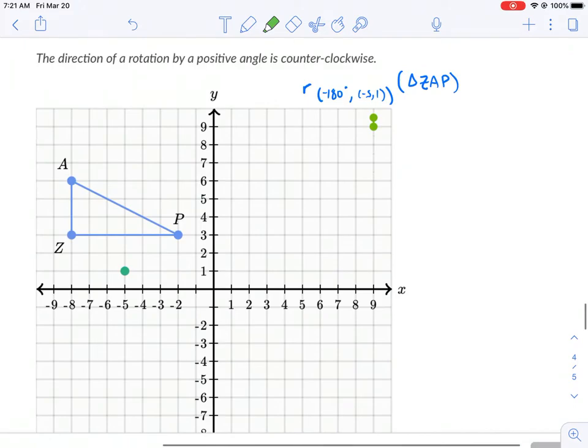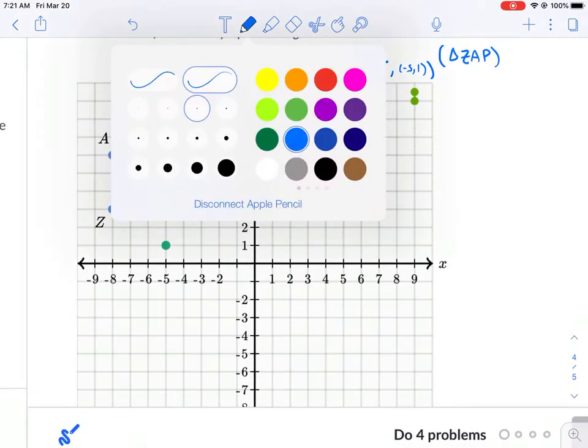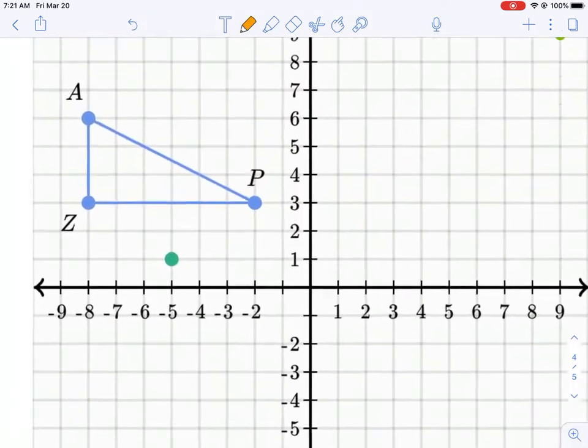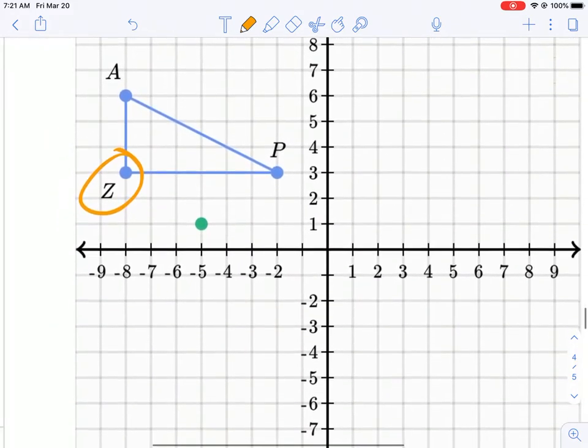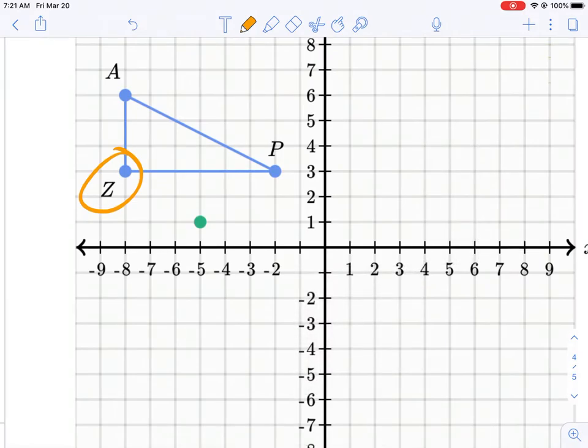As you saw in my previous video, hopefully, you'll see that the first thing we do is we want to pick a point that we want to rotate. We're going to take turns rotating the vertices. And I'm just going to pick Z here. Z gets a bad rap for always being last. So we're going to let him go first this time.